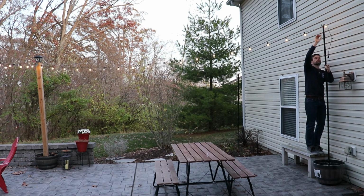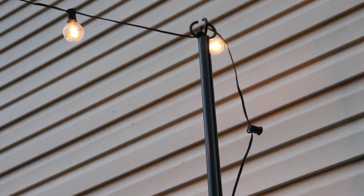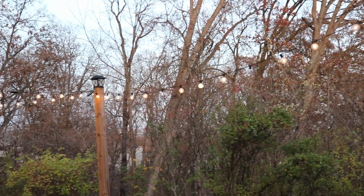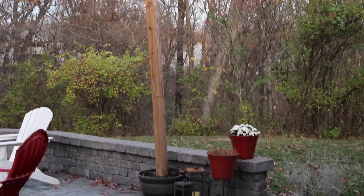I moved the barrel to my patio and attached the lights to the pole and plugged them into this outdoor Wi-Fi smart outlet from BNLink. Now we can turn on the lights before going outside or set a timer for the lights to automatically turn on and off to a schedule.